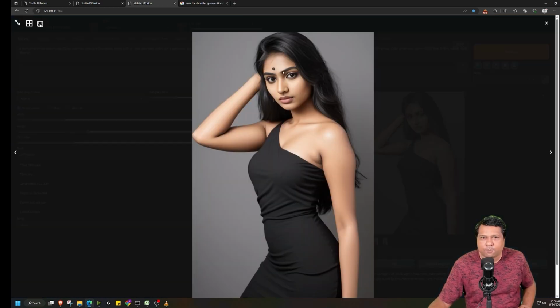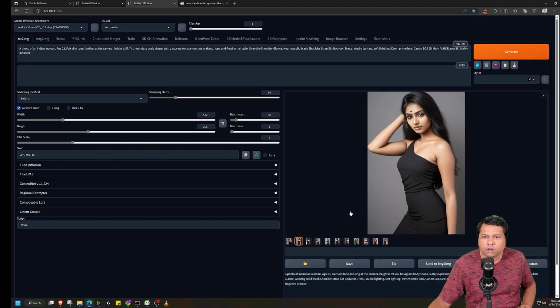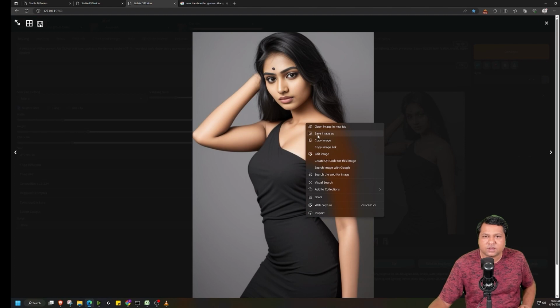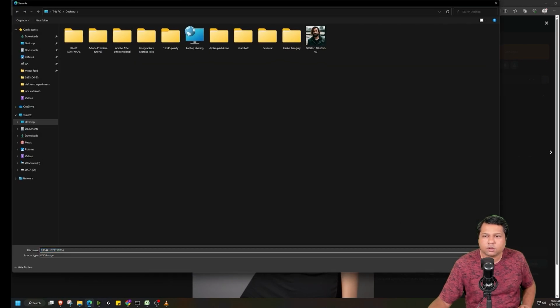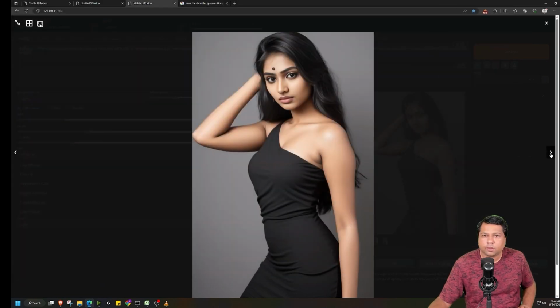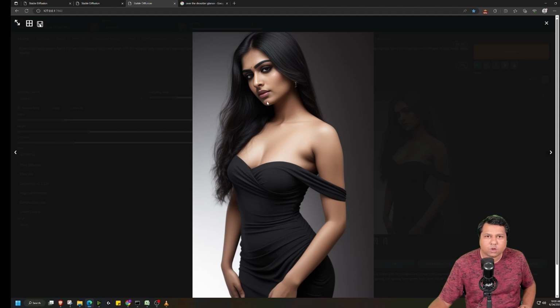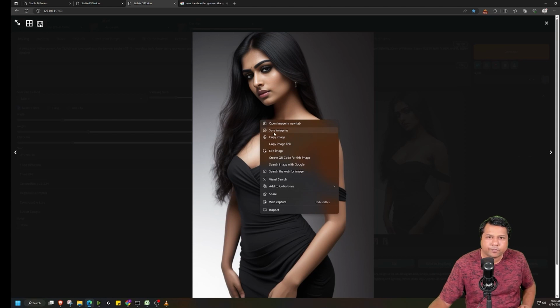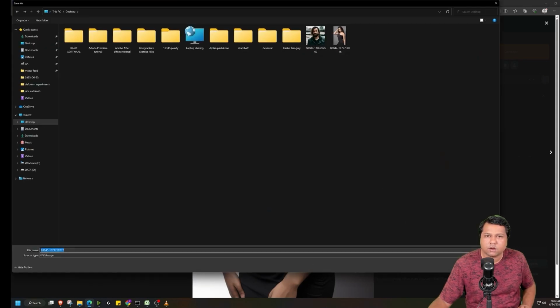So I like this one, but this bindi is off over here. So I will be using Photoshop or Canva for this. And I will save this one. This one is also good. So I will also save this one.